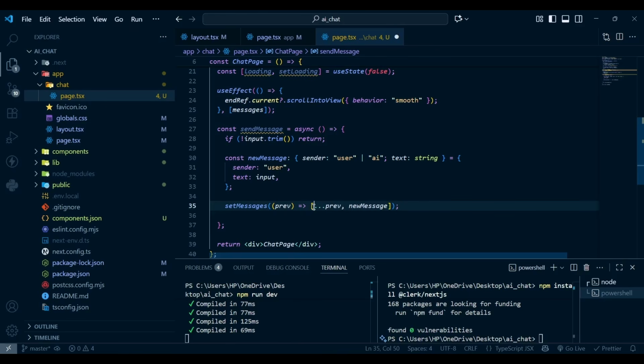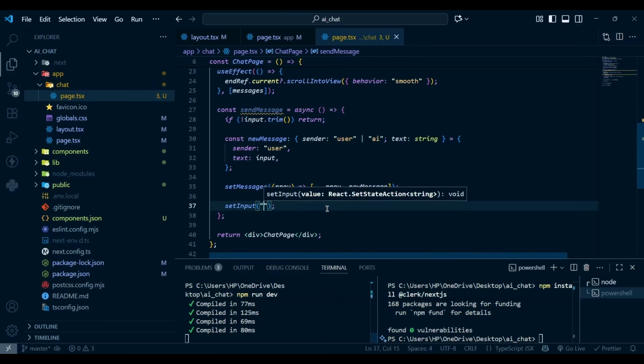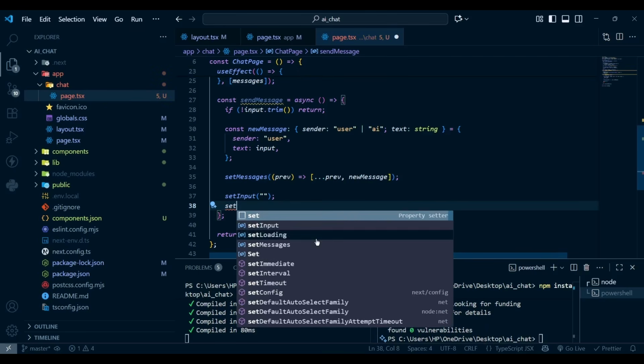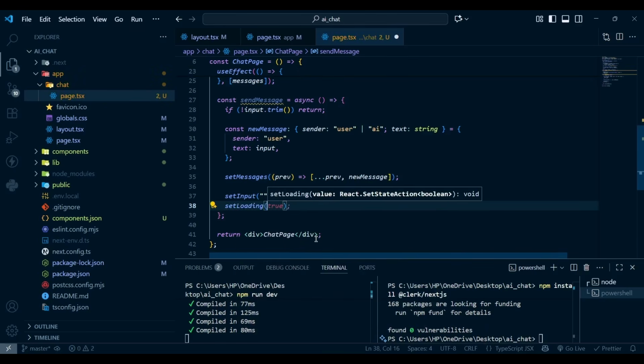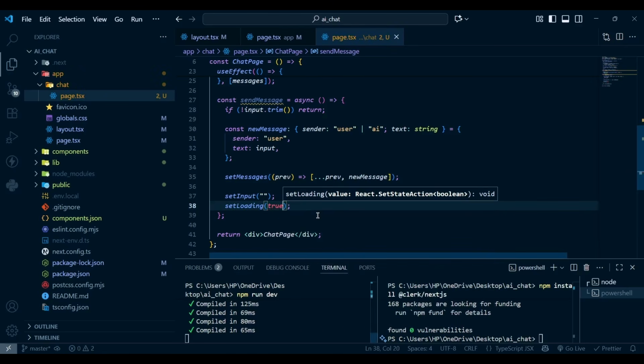So we are going to spread, copy all of the values from the previous state and add this new message. Then we're going to set our input to an empty string, and then set our loading to true. That's it.